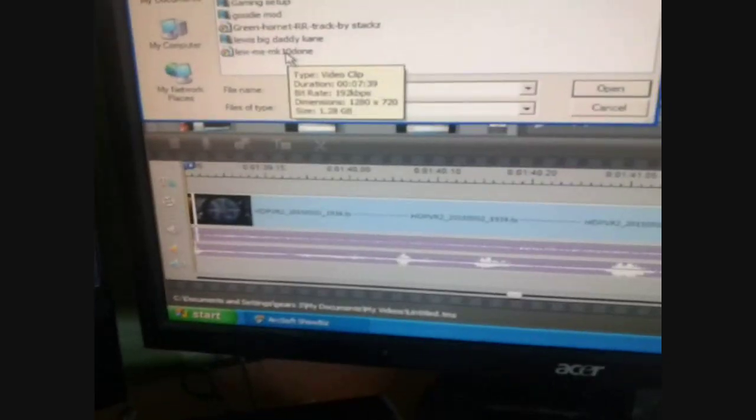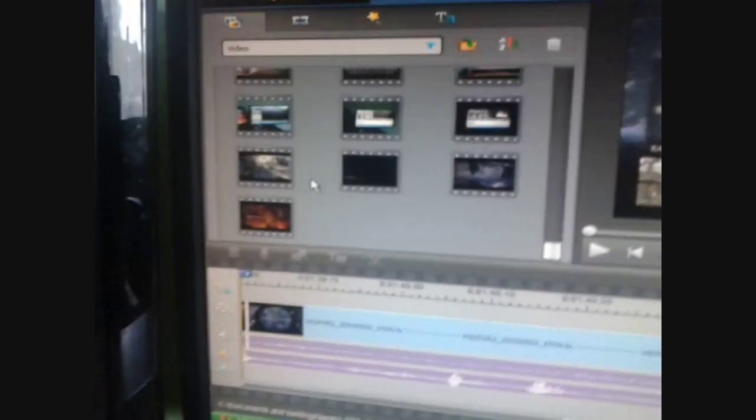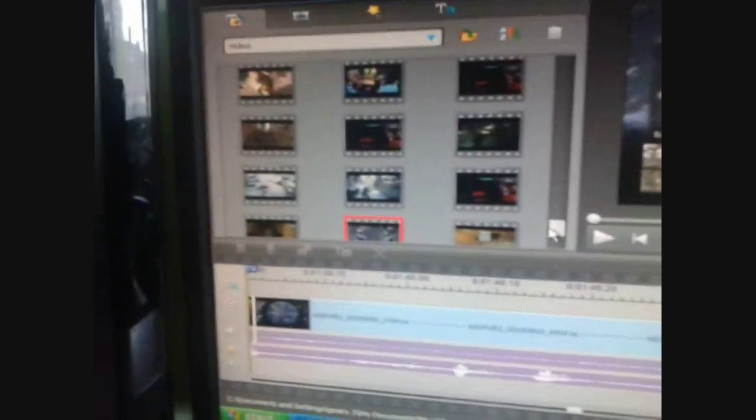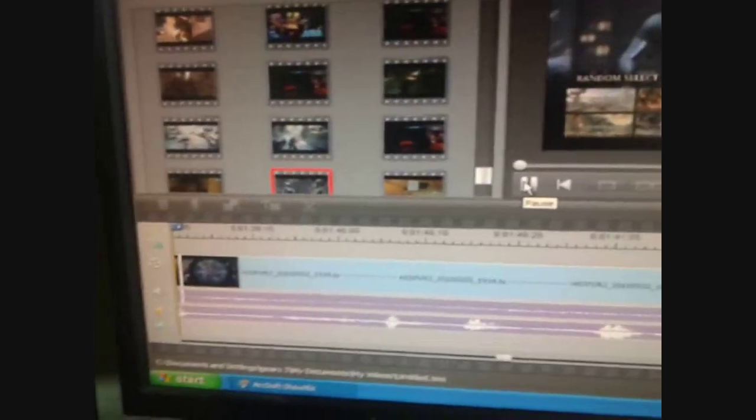I'll open one here, and I shall just pull it in. Well, all these are pulled in anyway, but I should pull in that for argument's sake. Go Open. Now it's already there. Usually it would have put it on the very bottom, but because that's already been pulled in, there it is. It's in red, and it's there for me to play and stuff. Okay, so hopefully this helps a bit.